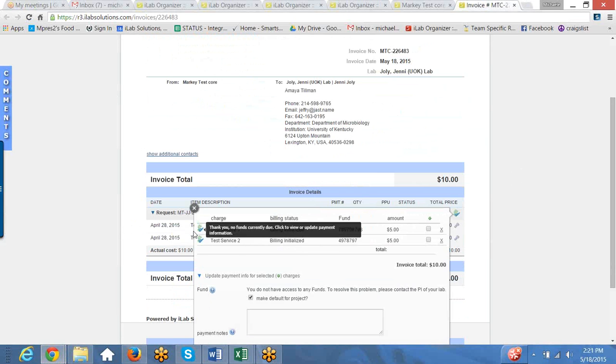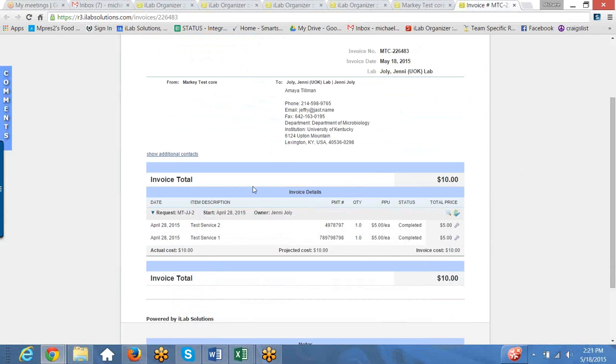So you'll be able to click here on the green $ and make adjustments to funds if necessary. This particular invoice did not allow me to do that because, again, being in a testing environment, this particular researcher did not have any other funds available. So it said, no, you have to stay with the one fund that we had in the system for you. But if you have multiple funds, or if you have a fund that is expiring, you can make the change here.